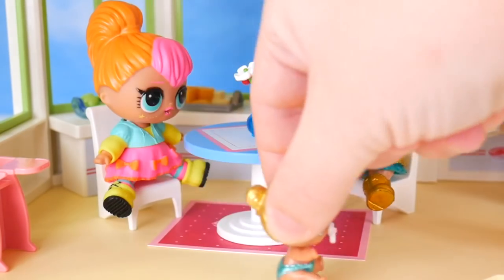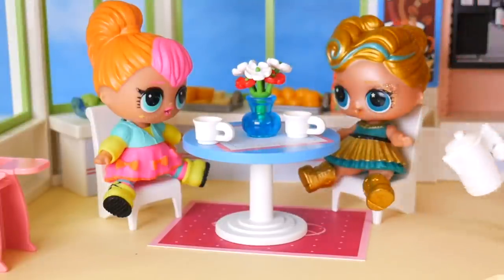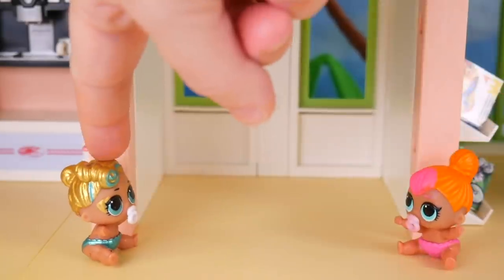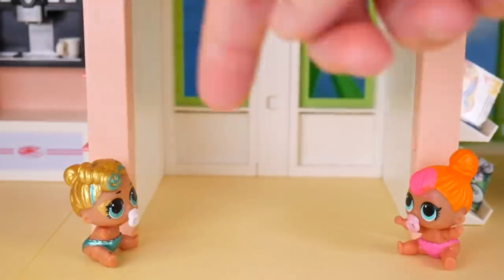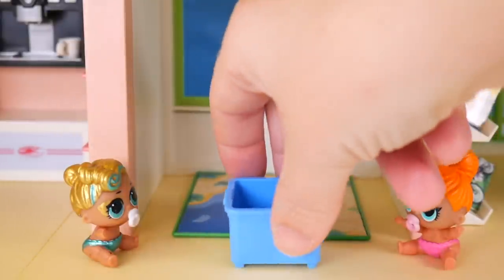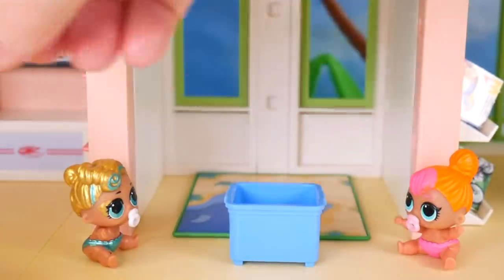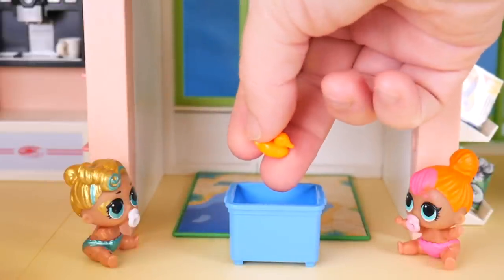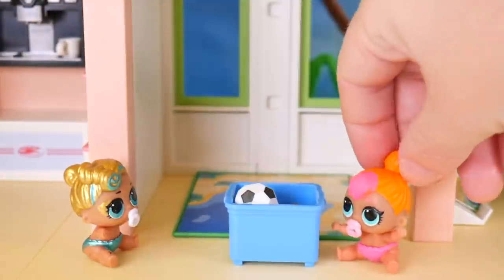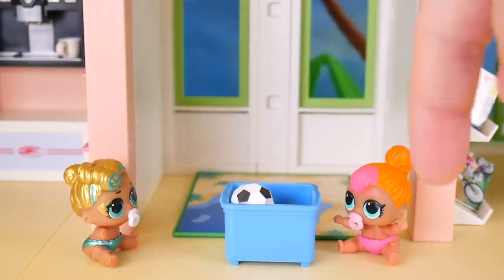Wait for me, Neon Cutie. Here you go - two cups of freshly brewed coffee. What a wonderful and relaxing place. I know this is supposed to be the playroom, but I don't see anything to play with. We can't leave the little sisters with nowhere to play. First thing we'll do is set down this nice fun play mat. Let's bring in a toy box. We can add things to it like a little snail, a red porcupine, an orange ducky, a cuddly little bear, and one soccer ball!